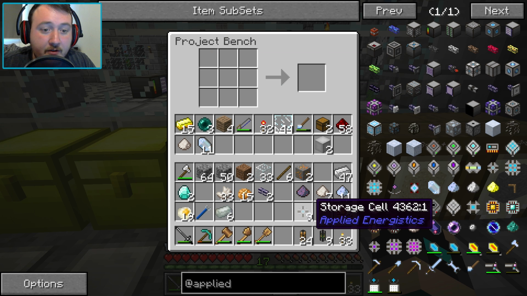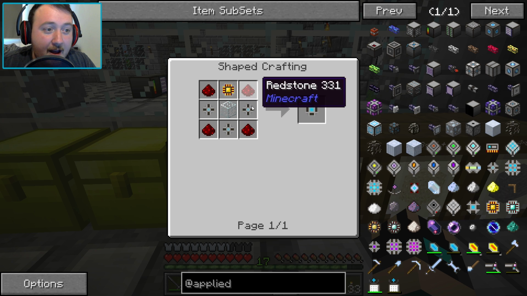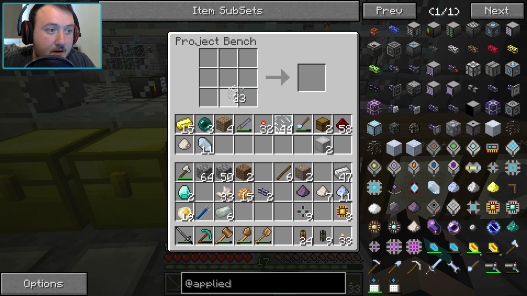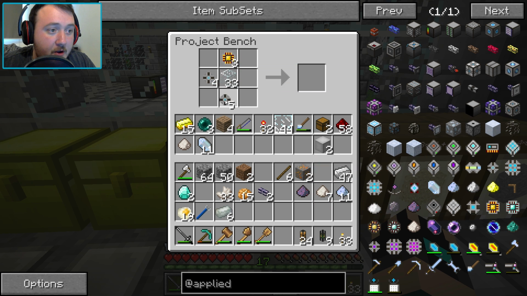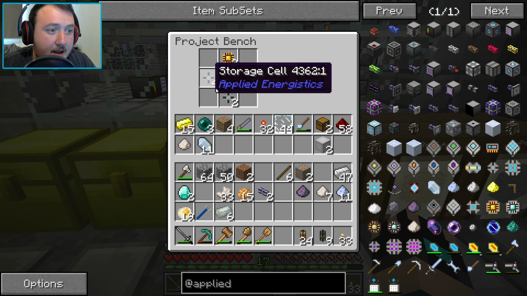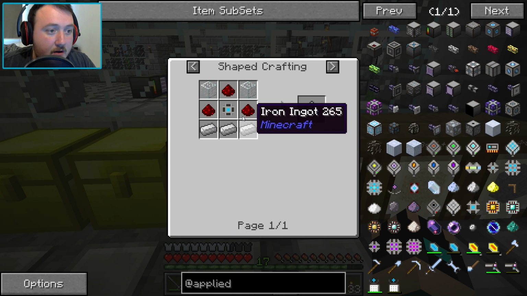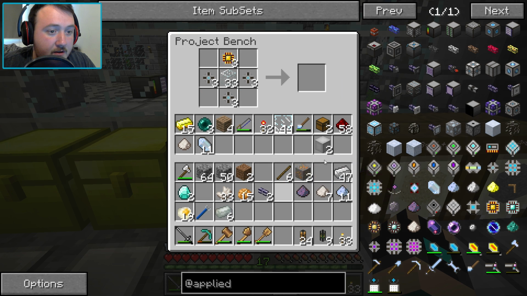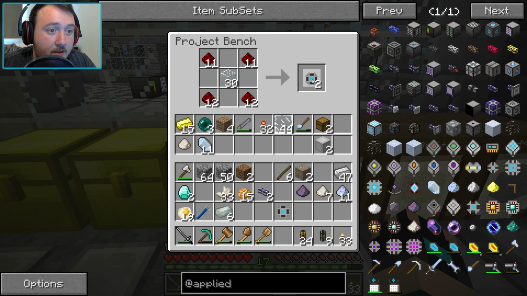Okay, so we have 9. That we should be able to make 3, shouldn't we, if I'm counting correctly here. So now we need to do that pattern. So, glass in the middle, processors up the top, storage cells around the side. Yeah, we can make 3. Okay, I was right. And then where was the redstone for that? Redstone in the corners. So, just split those up. Redstone in the corners. We have 3 of these made.